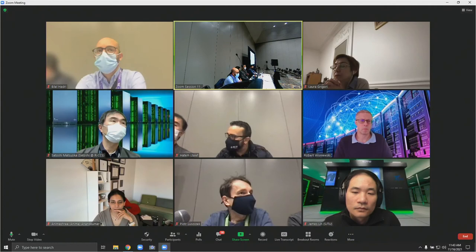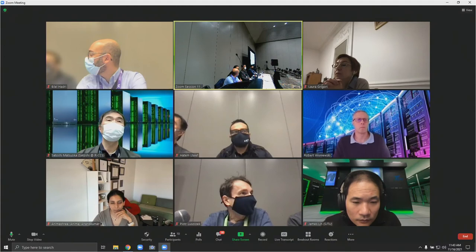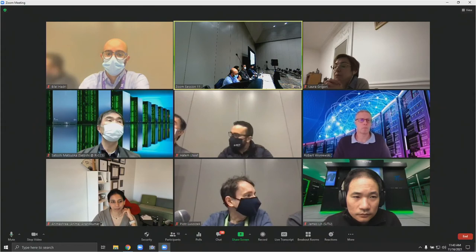And we are also trying to use new languages. So we also have an effort to put in a C++23 standard the BLAS-like interfaces that use modern C++ and can work with layouts that are really not supported by the legacy BLAS. So we recognize that, and these are our efforts to solve that.